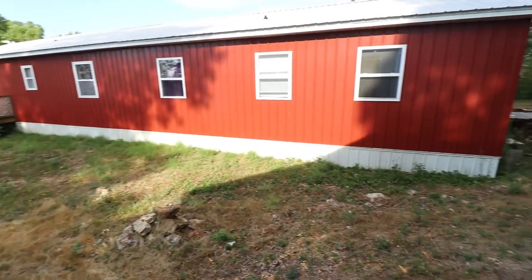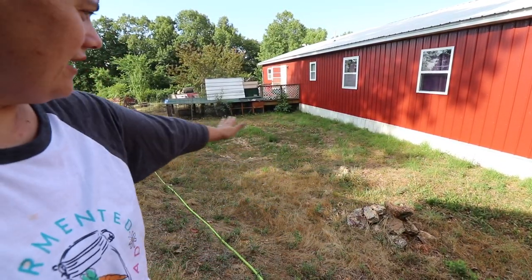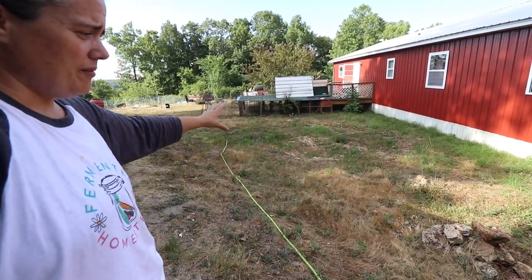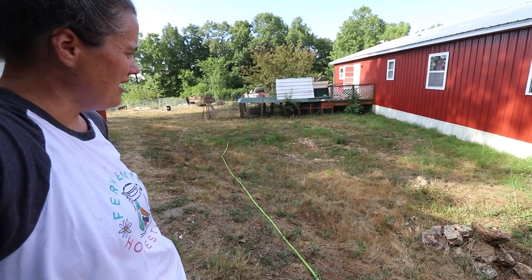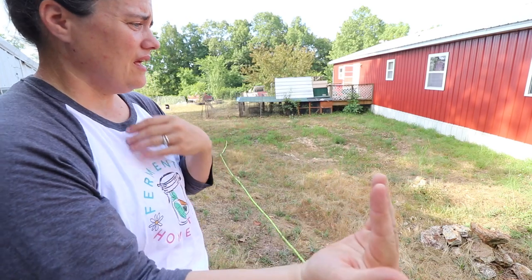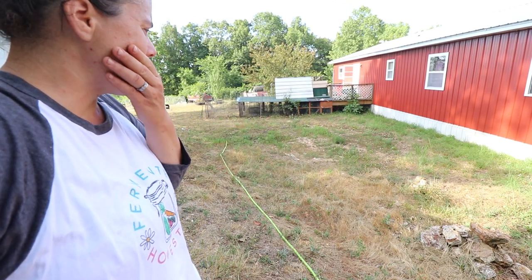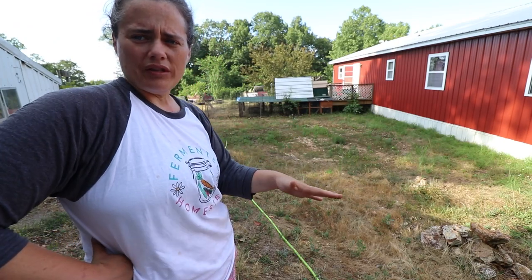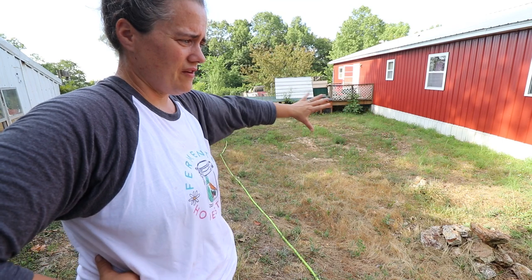This area here has a big slope and then a flat area. I'm thinking this whole area, as well as where the old chicken coop run is, is where I'm going to have a big part of our garden. I still can't decide if I'm going to run the beds East to West or North to South. If I run them lengthwise, it'll just be one giant long bed. I feel like with the slope, it wouldn't be as practical — it'd be more accessible if I built it lengthwise.